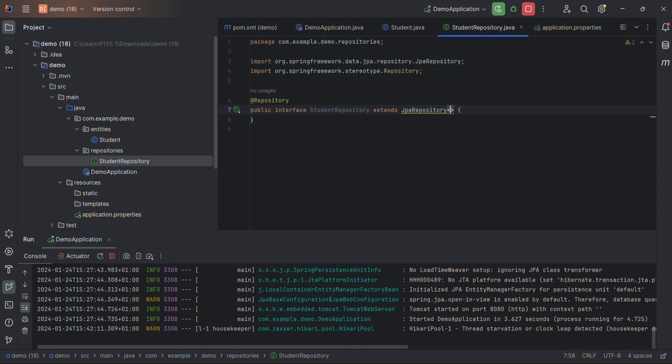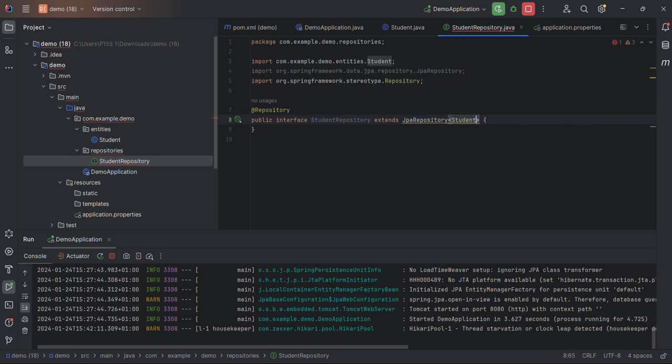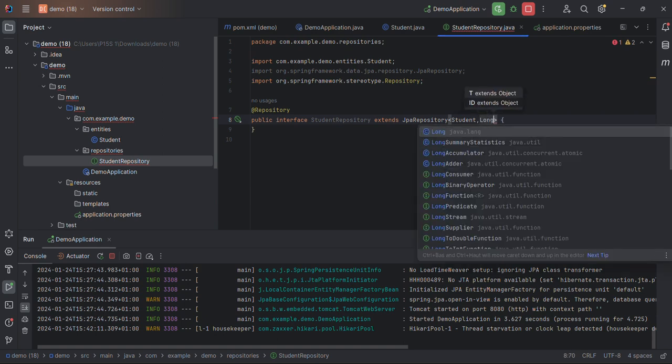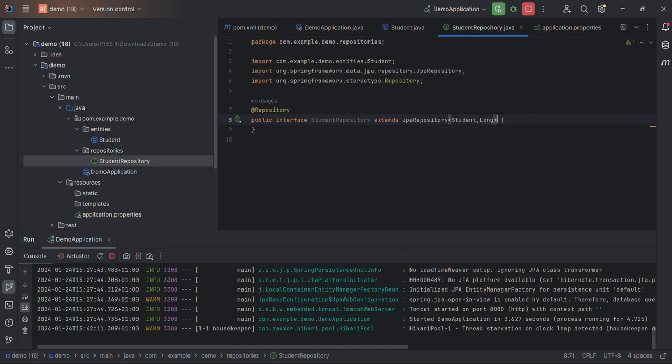Here we should indicate the type of object or the entity that we want to treat, which is Student, and also the type of the ID, which is Long, because we have indicated that the ID will be considered as long.